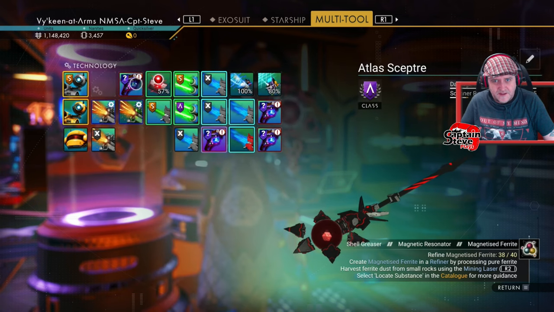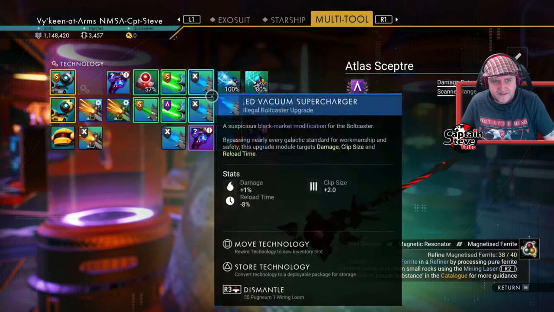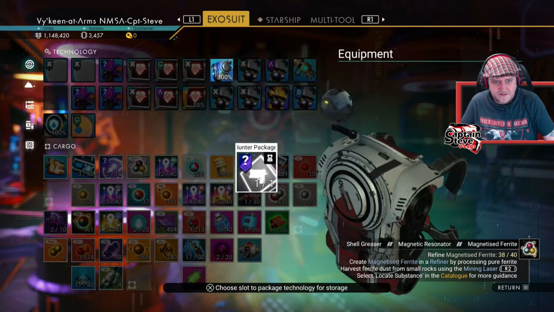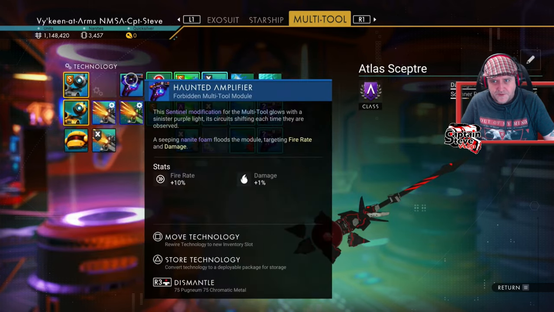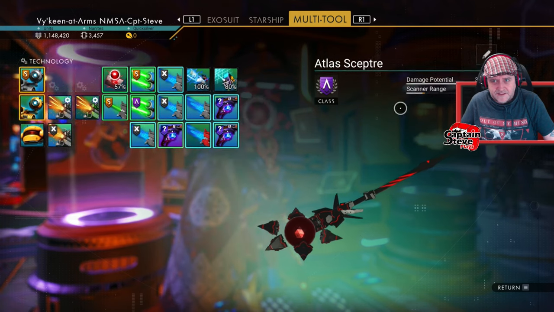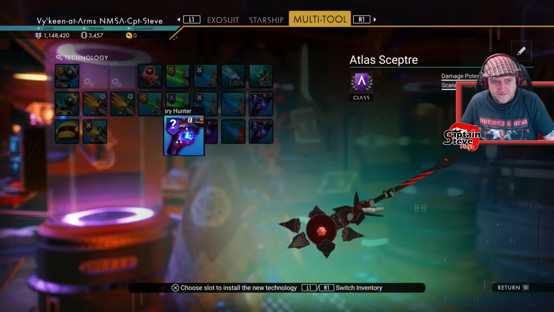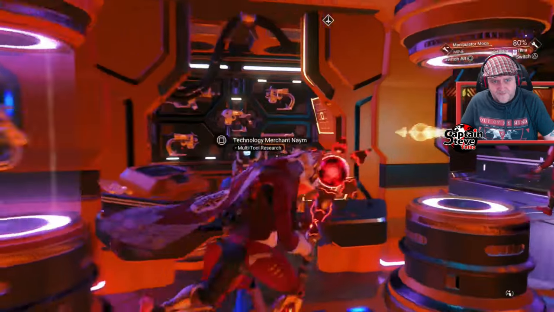Okay. It's broken the tech, but what sort of damage? It's got fire rate 10. Fire rate 20, but that's because it's boosted. Let's just move that for a second. Let's put that on there. Okay, well that's increased the damage potential like a fair bit, hasn't it? Yeah, we keep that out. Alright, cool.